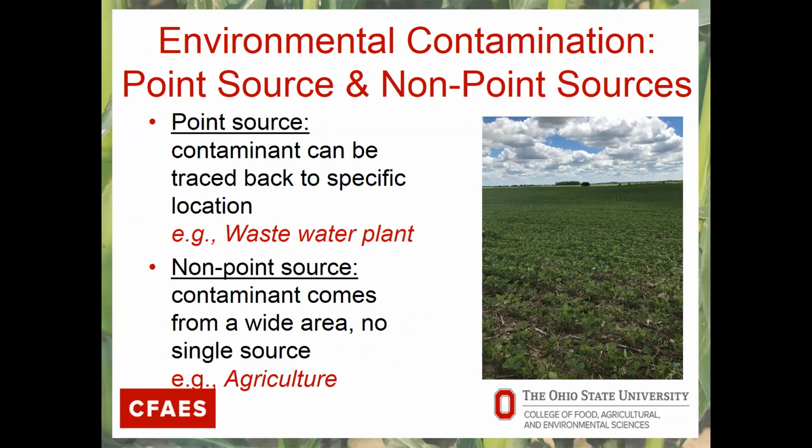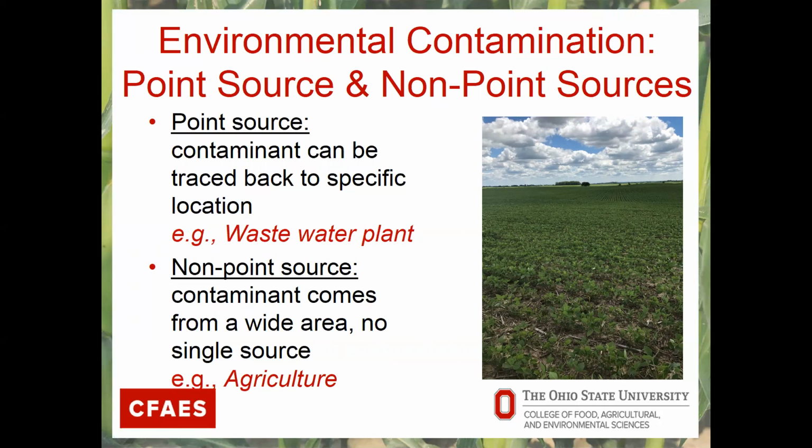So, to cover point source and non-point source terms, you may have heard these. A point source contaminant can be traced back to a single location. Think of a spill incident, for example. An accident on the road with a spray rig and a pesticide contaminating a stream nearby is an example of this, because the source can be determined to be a single location.